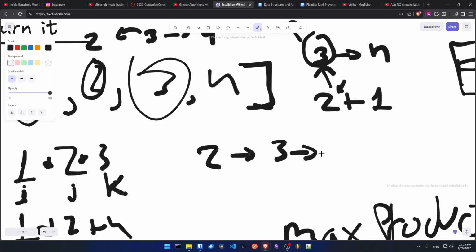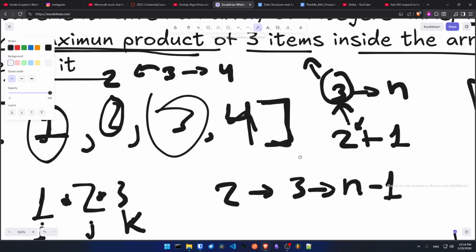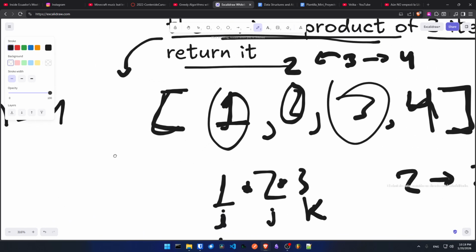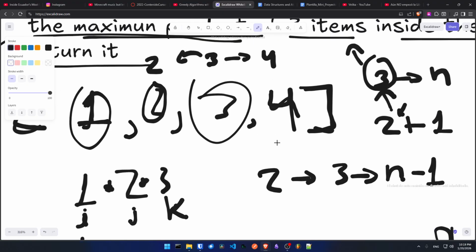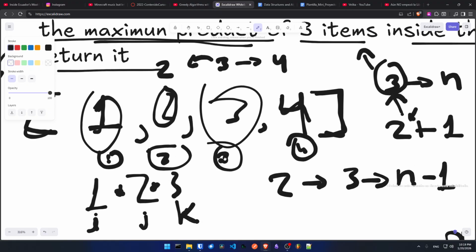But 3 can be expressed as n minus 1, obviously, because we have an array of size 4, with index 1, index 2, index 3, and index 4.